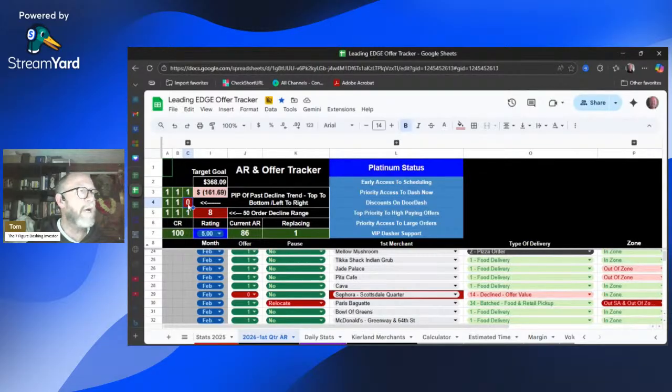So in 8 jobs, I'll have a decline offer. So if I get a lowball offer, a lot of times they give you a decline for a decline. Then I know, because that number here will migrate to the bottom, do I want to raise my acceptance rating? Because then I'll know that this is being replaced.